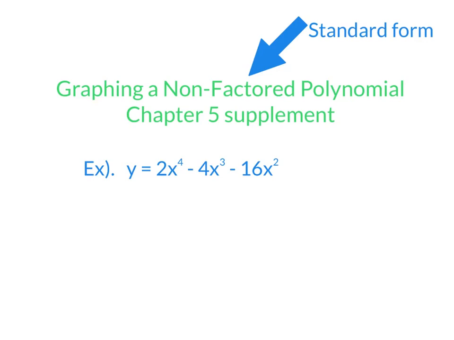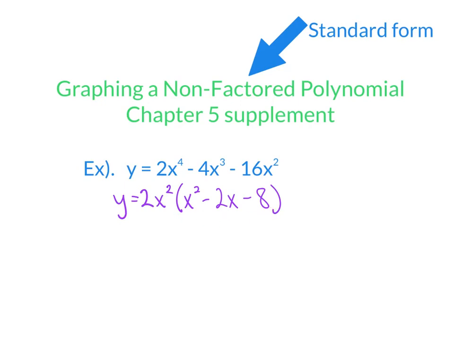To factor this, I would start by taking out the greatest common factor, which in this case is 2, because all of the terms are divisible by 2, and x squared. And what I'm left with in the first term is x squared, minus 2x for the second term, minus 8. So we've already started factoring this. I can see one of my factors already. So 2x squared is one of my factors. If I set it equal to 0, I would get x equals 0.